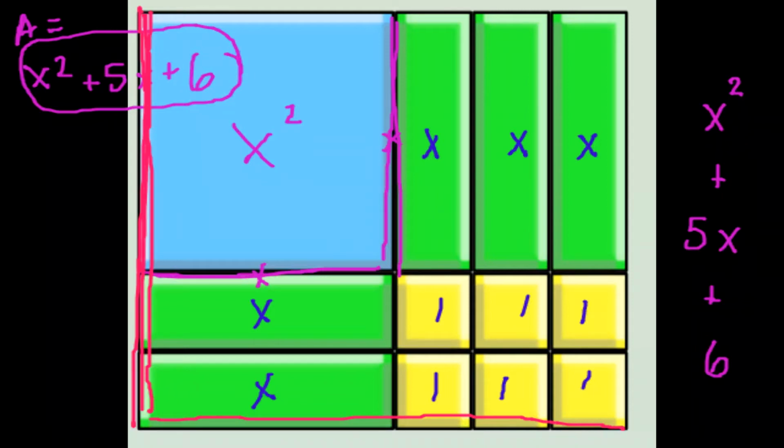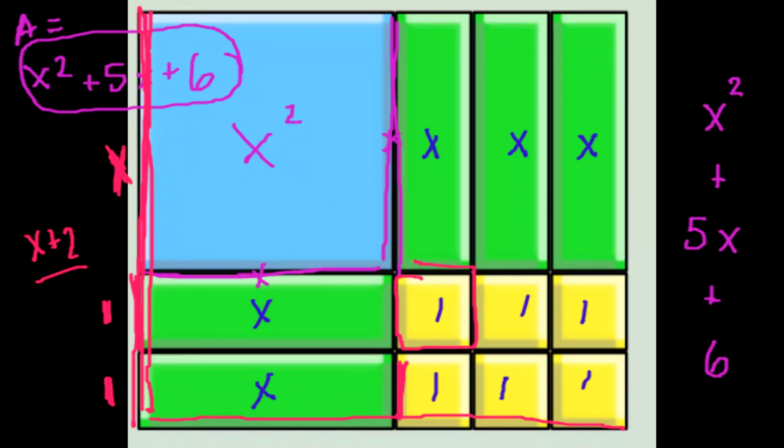And we know that the blue square has a length of x. How do we know? Because that's how it was defined. It's an unknown dimension by an unknown dimension. So this is x. We also know that the green blocks are 1 by x. That's the dimension of them, 1 by x, because they match up with these little 1 unit blocks. So this is the height of 1. And the same thing here, right? It's a height of 1. It's the same as the height of one of these yellow blocks. So the height of our whole rectangle here is x plus 2 ones. So it is x plus 2.